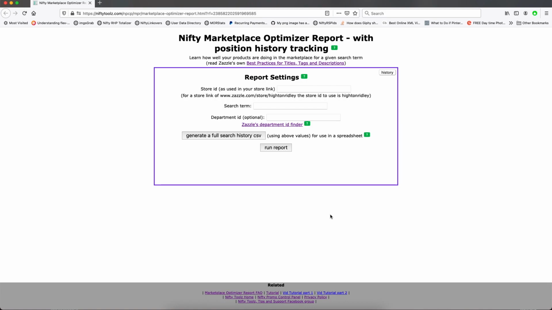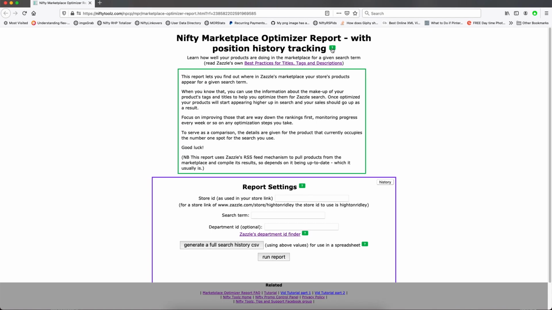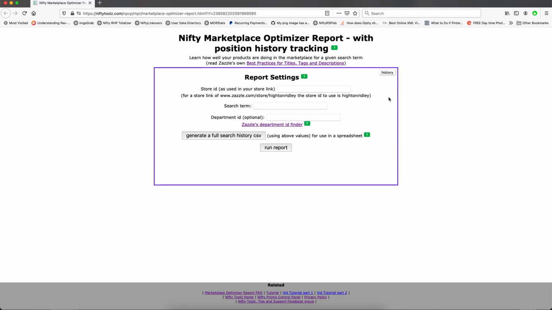Okay, now the tour. First, the help buttons. They really do give useful help, so make sure you read them first before getting in touch to ask any questions. These are the fields used to do the searching in the marketplace, and this is used to see if each product in the marketplace is one of yours.